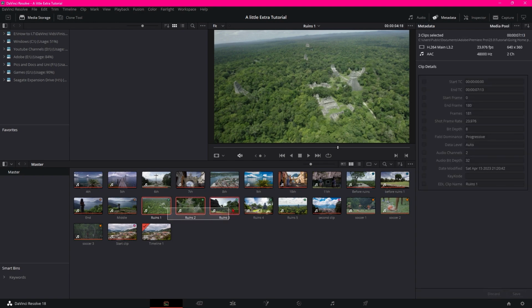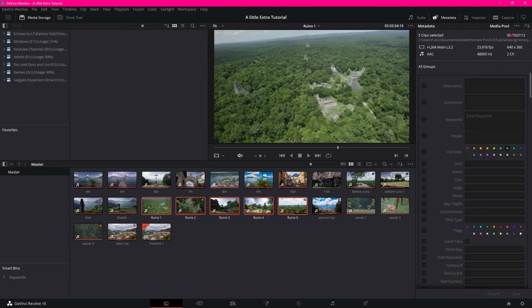I'm just going to highlight all these runes clips. And then if we go to the top right where there's this down arrow, we're going to click on that, and then we're going to go All Groups. So this lets us do a couple things quite easily for multiple clips. We could set our clip color here, which is green.